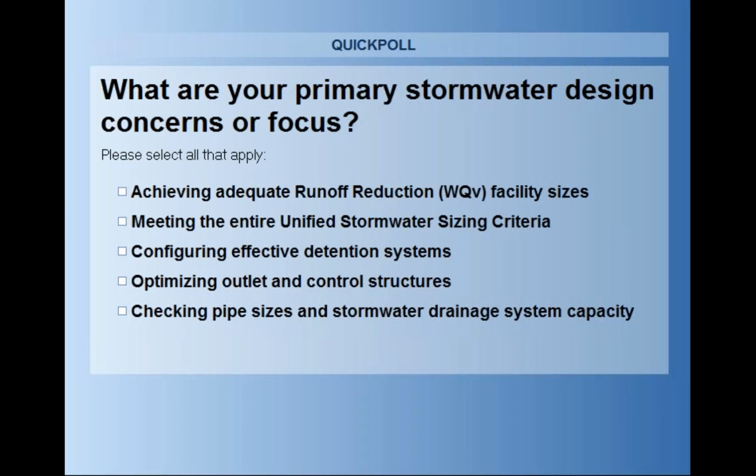But is it the traditional drainage? I need to size pipes and ponds. You get into that water quality runoff reduction. Or there's the unified stormwater sizing. That's really the entire process. I need to size the water quality systems as well as the full other range of ARI events. So perhaps unified stormwater is a very specific term, but really that's what it means. It means I'm sizing for everything.